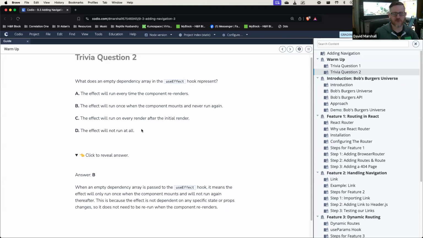I know some people might have multiple useEffects, but the issue with that is, you could have it for different states and props, but they're always going to run when the component renders, right? So that's why it's easier to have a single useEffect and just have logic to determine, hey, if it's already rendered, then don't run this part of the code, right? Only run it if there's something here.